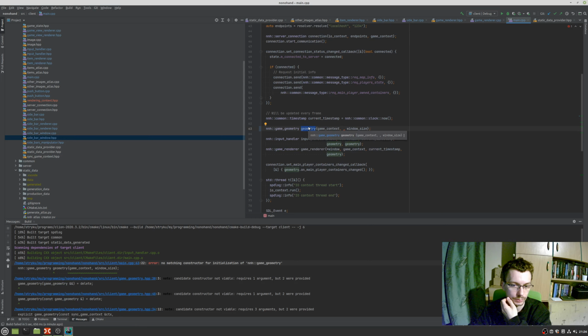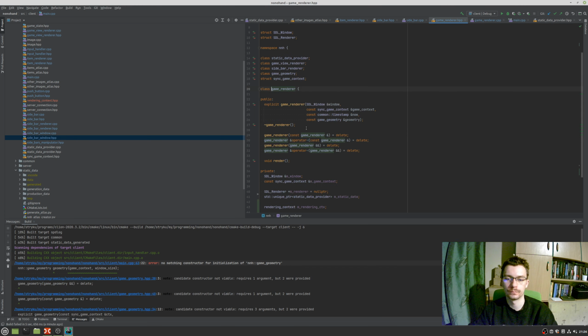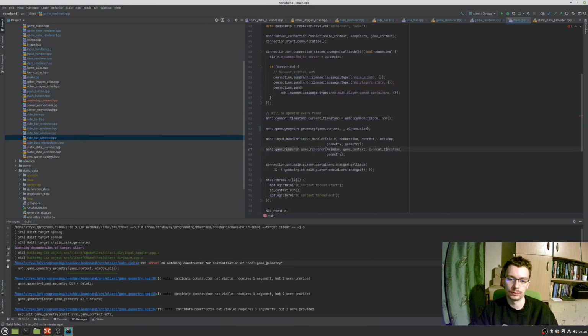Geometry, of course. Okay, the renderer is going to be created here.